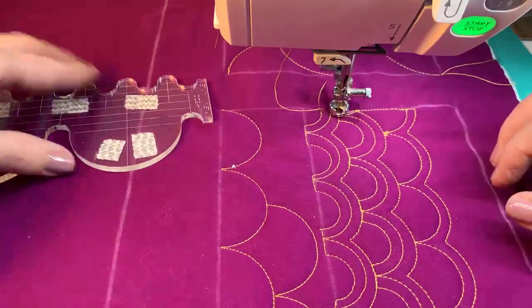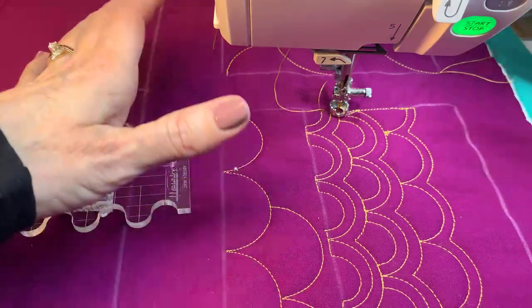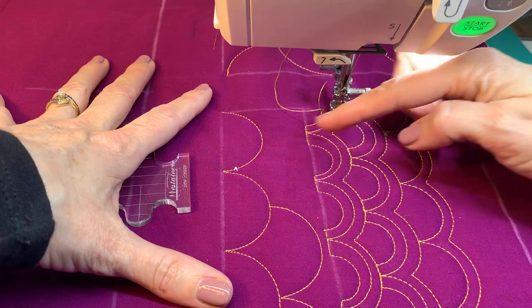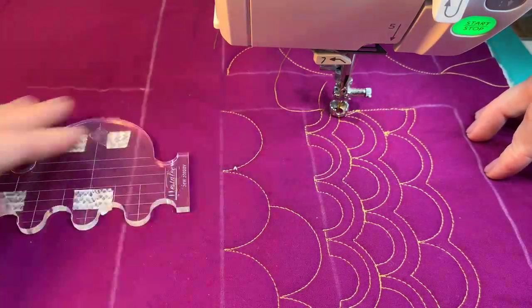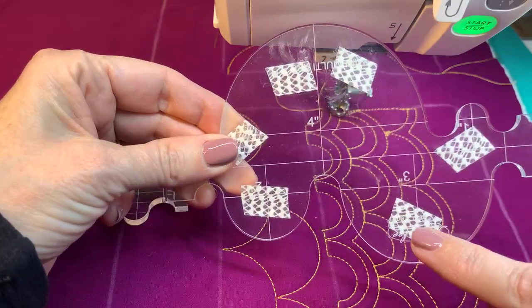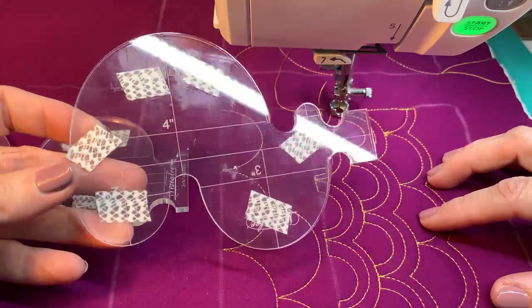I know there are people out there who are like, 'that's way too complicated, I'm not going to do that.' It's okay — then just do the clamshell; start at the basics. But if you want to embellish, we started at the beginning and we're adding level of detail. This little echo — not so complicated, and you've got the center lines to line it up each time. This one's definitely a little more complicated. If you started with a bigger clamshell, like the four inch, you can do a four and a three and a two as your echo. A big clamshell will quilt up quite a bit faster because it's bigger, and then you have different size options.